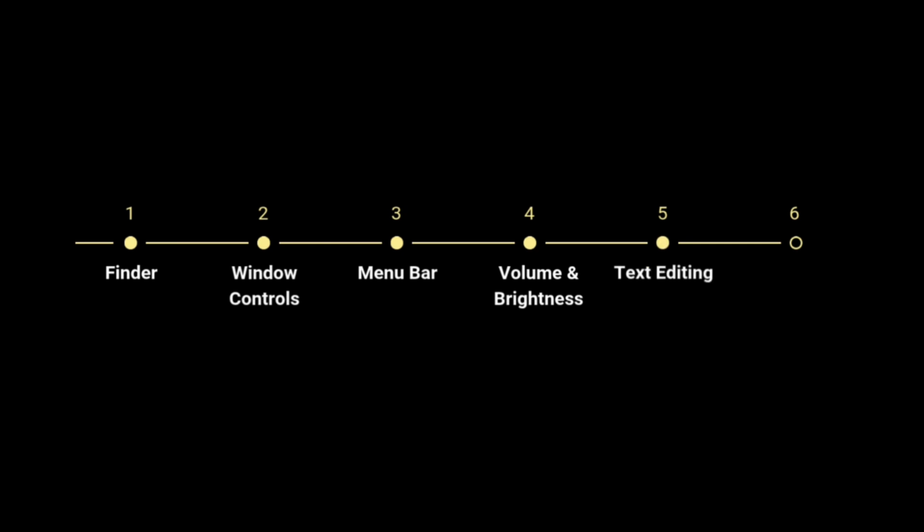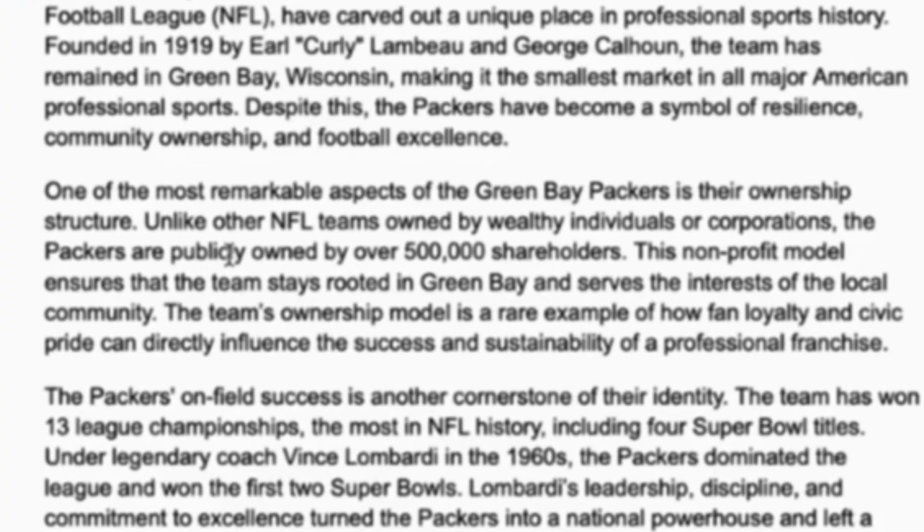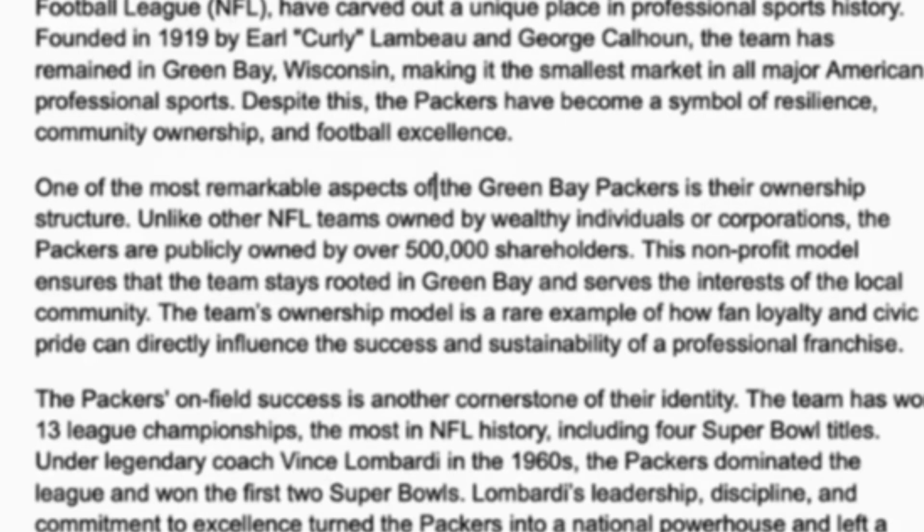Now, let's talk text. If you write, edit, or email regularly, these Option-based shortcuts will save you tons of time. When navigating through text, hold Option and press the left or right arrow buttons to move the cursor an entire word at a time instead of character by character. You'll notice the cursor jumps to the beginning of each word, respecting punctuation as word boundaries. And this is exponentially faster than tapping the arrow key repeatedly when working with longer documents.